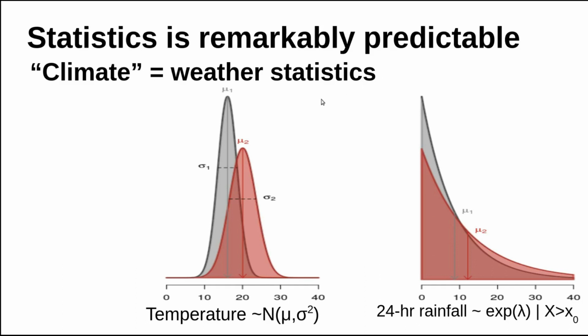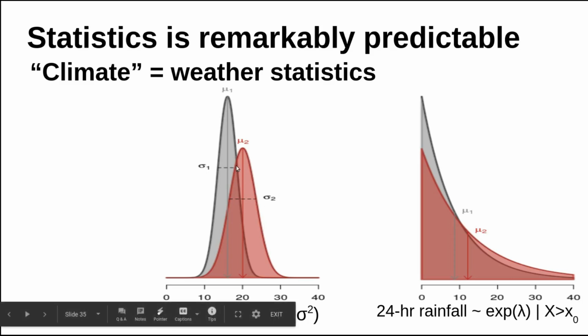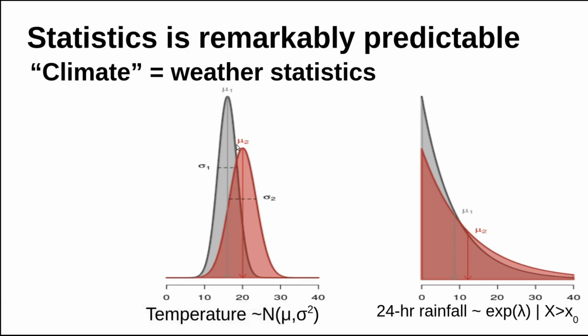So, for instance, the daily temperature can be represented by a probability distribution function. And here are two examples. One example here is the daily temperature, which can be represented as a normal distribution, which has two parameters. It has a mean and a standard deviation. And basically what we want to predict or project is how the statistics change, so basically how this probability distribution changes. And it could change by, say, the mean increasing and maybe the standard deviation increasing too, and that would change the shape of this distribution function, which also describes how the temperature statistics are changing.